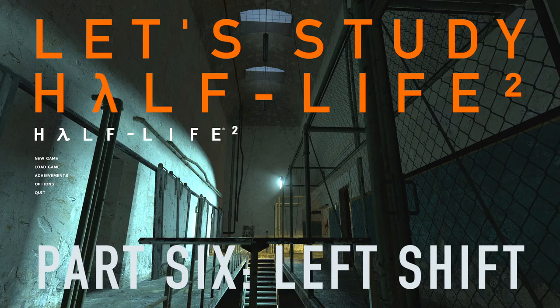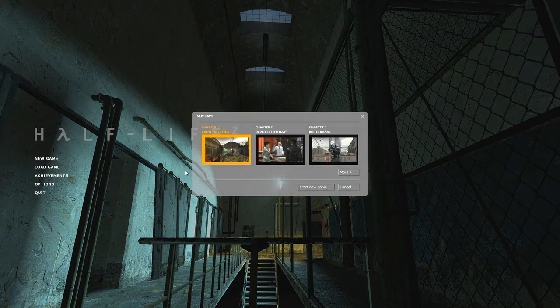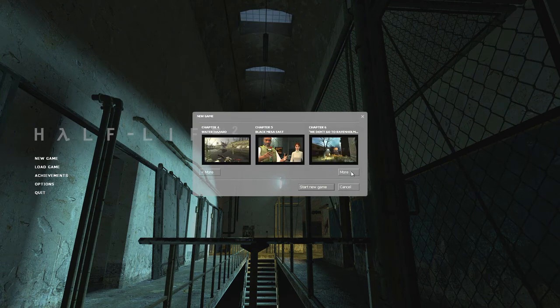So this is now part 6 of a 7-part series, and so far in the series we've made it about halfway through the 8th chapter of Half-Life 2 out of 13 chapters in all. So we're about 60% of the way through the game, give or take a bit, depending on how hard you found the earlier sections and how hard you find the later ones.